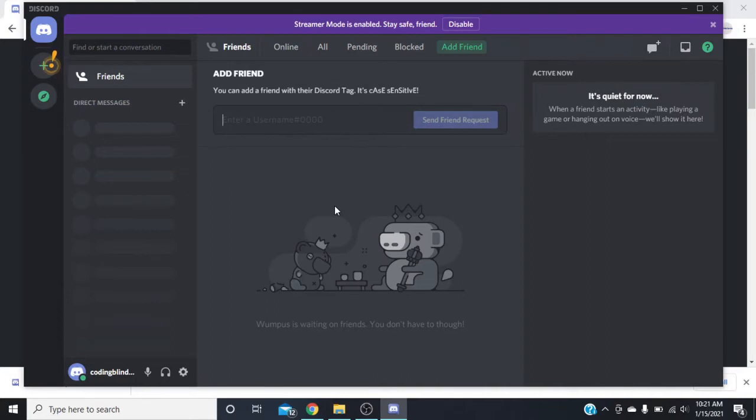Unavailable. Wumpus is waiting on friends. Heading level 3 active now. No next button. Send friend help button link. New group DM button. User area reach. Defen checkbox not checked. Mute check. Out of region button close. Button maximize. Button minimize. Server side button no indent dismiss. Streamer mode is list with 1 items clickable friends. Heading level 2 direct messages. Enter a username number 0000 edit enter a username.